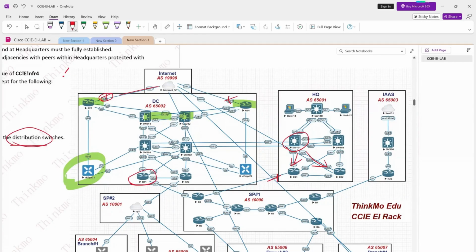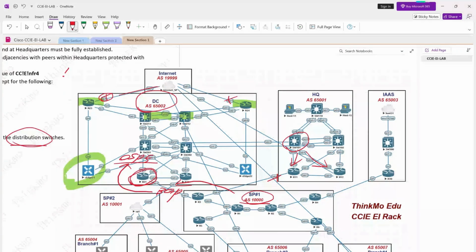At this point, at 21, we use this BGP link. The BGP link is used to interconnect with the service provider, right? Its AS is 1000 and my own AS is 65002. So this route will be passed into BGP, that is into the BGP table of my AS 65002. Then I need to perform a redistribution from the BGP table, redistributing it into OSPF. This way, it can be propagated through the OSPF link within the DC area and also reach the HQ area.